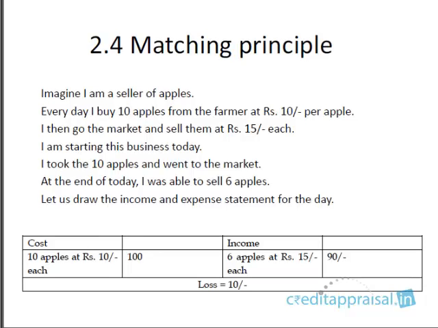Hello everyone, welcome back. We are now in segment 2.4, and in this segment we'll be discussing another accounting concept called the matching principle. Please recall our earlier discussions where we have discussed four accounting concepts so far: money measurement concept, business entity concept, principle of conservatism, and dual aspect concept. We now come to the last accounting concept.